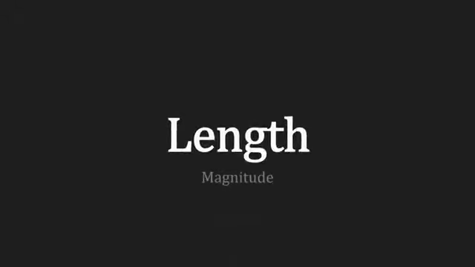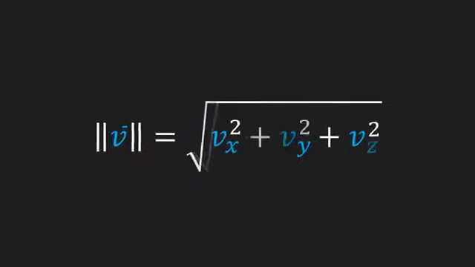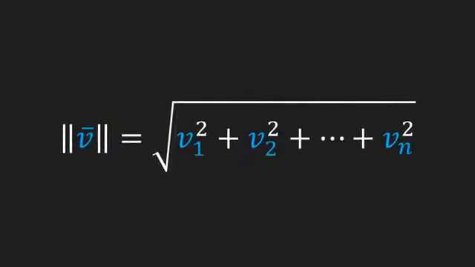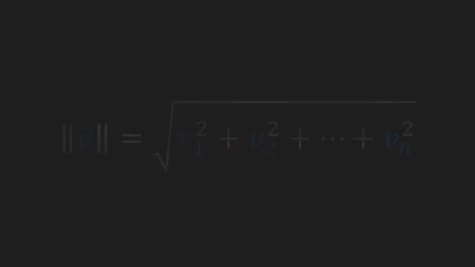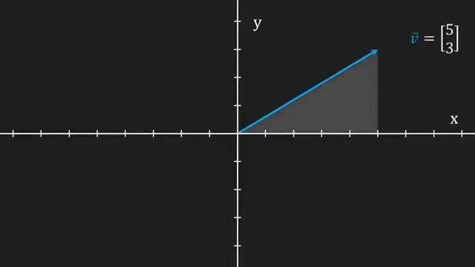We also refer to it as the magnitude or norm. We represent it by writing these 2 vertical bars on either side of our vector, and in 2 dimensions the length of a vector is defined by this formula. We can extend that to 3 dimensions and even write a version for the generic n-dimensional vector. To understand how that formula works, we're gonna take our beloved coordinate system and take a random vector, in this case vector v. Then I'm gonna draw a triangle beneath the vector, and do notice that I could have perfectly drawn it on top, it's just that I like to draw it beneath it.